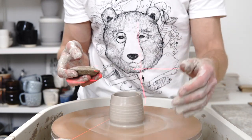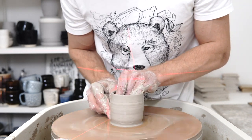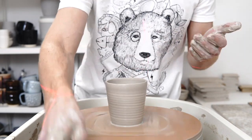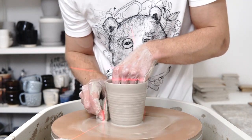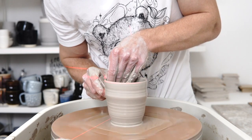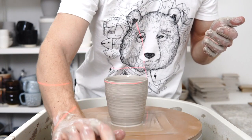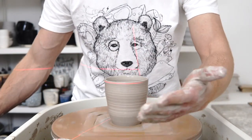Throwing standing comes with other issues — if you stand with one foot on the pedal you're putting most of your weight on the other foot, which over time is not great if you stand for long periods. But as long as you're wearing good shoes and standing on a good floor — you can get mats if you're on a hard floor to soften it — it's not an issue. I find it more comfortable than sitting for long periods of time. If you've got back pain associated with sitting and you have the option to throw standing, give it a go. If you've got a wheel where you can buy leg attachments, try them and put them on eBay for 90% of what you paid if you don't like them — you just have to commit to the time of selling them on. I would recommend that as a consideration at least.